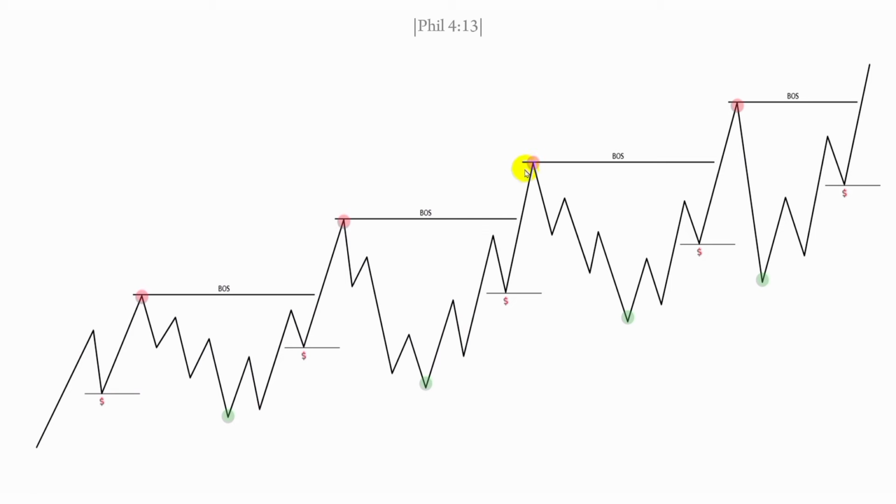Now price created this high point. What validates this high point is the fact that it returned back and then took out internal range liquidity, which is the inducement. And then you can see price created the low. We have the impulsive move that took out the external range liquidity. Return of price took out internal range liquidity.